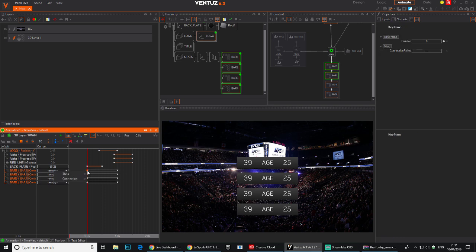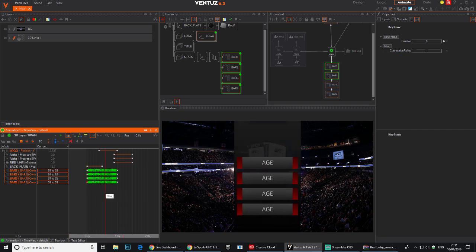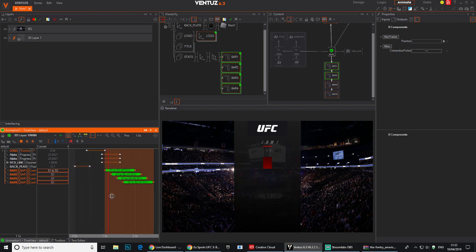So if you click on the keyframe and right click, you've got connections. So you've got S1 to S2, and we can do this for each one. S1 to S2, S1 to S2, connections S1 to S2. And now they're all animated. And what you do is shift each keyframe around. You can offset them, each bar, like so. And offset this. There we go.